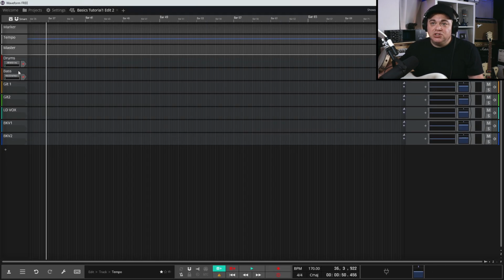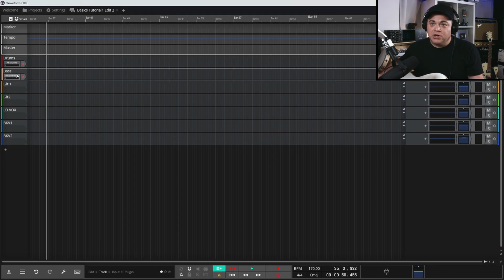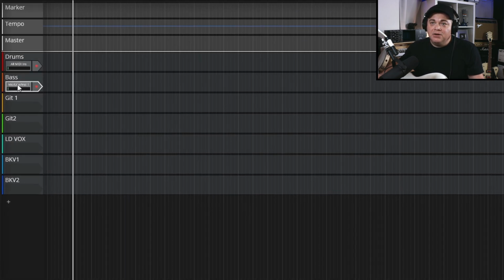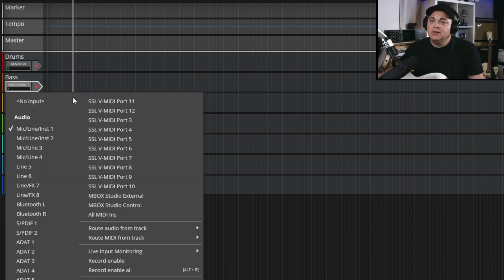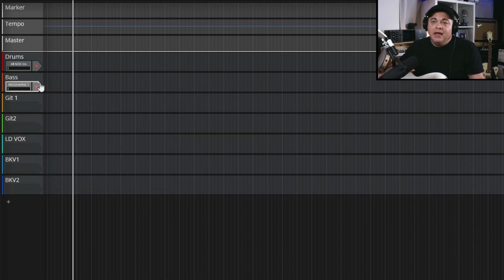Then what we need to do is go over to the track that we plan on recording into, and we need to set the input. Now this by default, it goes to input one, which is what I'm recording to. If you were recording to a different input on your computer, you would select whatever one, but I am using one. And then we want to arm it for recording. There it is. And I should be able to hear my bass guitar when I play it.